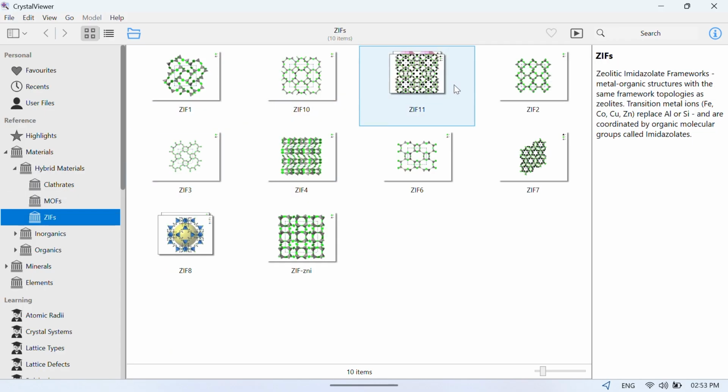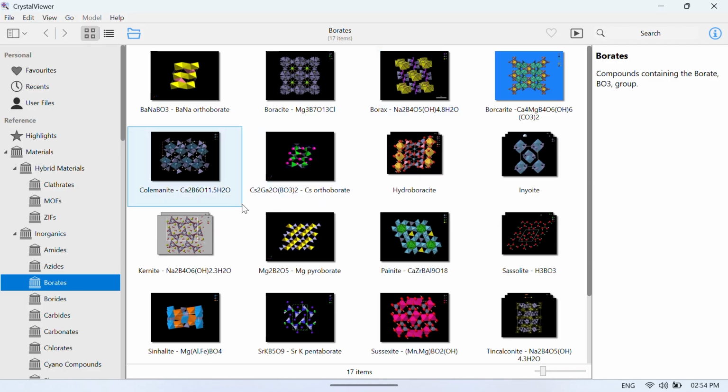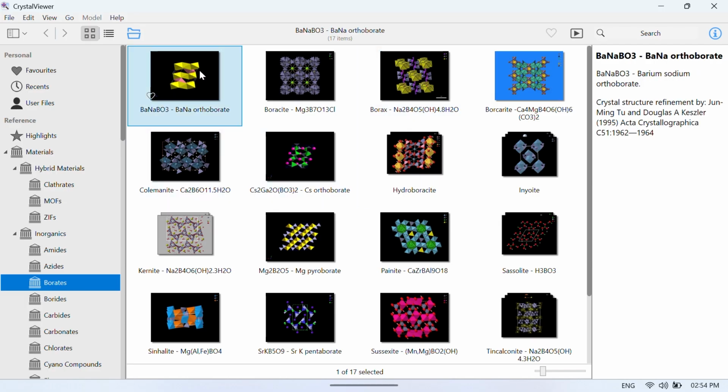Then these are the structures of different zeolitic imidazolate frameworks. Again, these are metal organic structures. Then we have different inorganic materials, for example, borates, different kinds of borates.